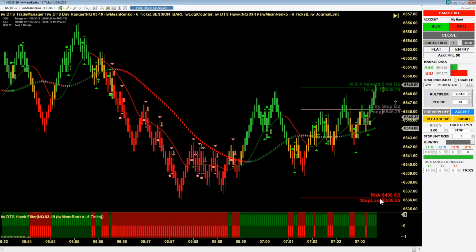Remember, too, that this is only your safety net. Just because your initial stop is down here does not mean the stop has to stay there. There's nothing to prevent you from moving your stop up to here when the market gets up here, or then when it bounces again, bring your stop up to here. If you did get tagged at this point, you've got approximately half of your initial risk. So if this amount right here represented 2% of your capital, you got tagged for about 1% of your trading capital. Those are not the kinds of trades that are going to ruin you.